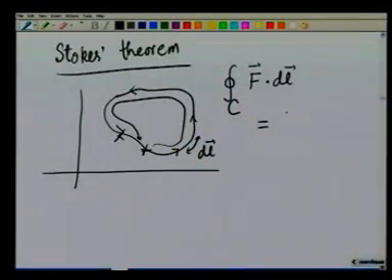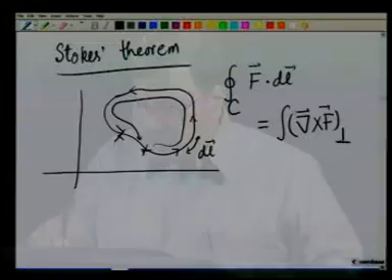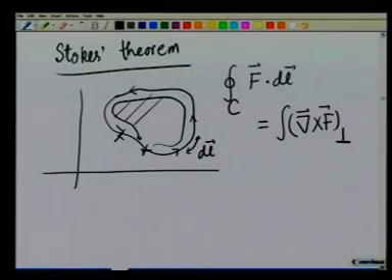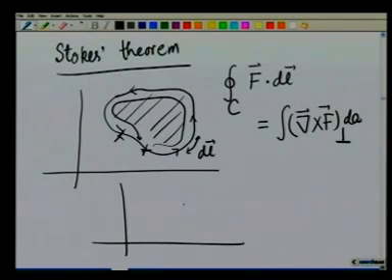Of course, if the force is conservative, that means the curl is 0, the work done is 0. If it is not conservative, curl is non-zero, and this integral is given as the curl of the force field, its perpendicular component to the surface on which the curve is being made, times the area dA. Let me elaborate a little bit. I am taking a closed path.